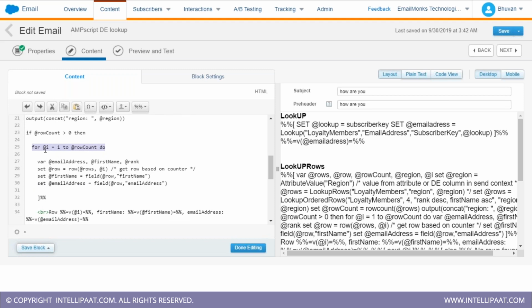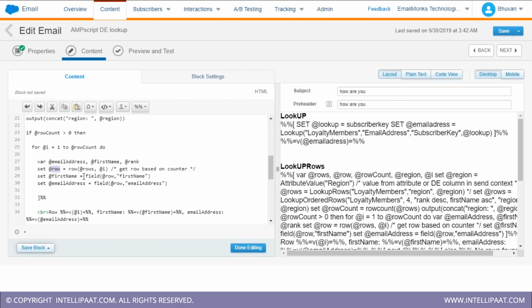Now every time it runs, there is a certain set of activities that it is doing. That's what a for loop helps you to do. So let's have a look. Right now it's declaring these three. Next, it's extracting one row out of the rows at the rate I. Rows is 10, for example, 10 rows. Give me row I. I in this case is 1, the first row. So basically this has the first row now.